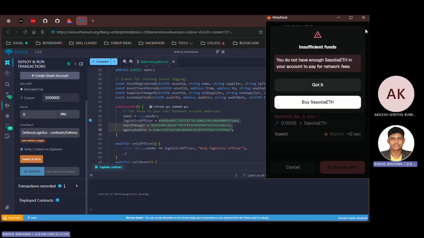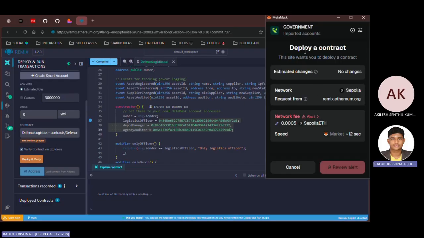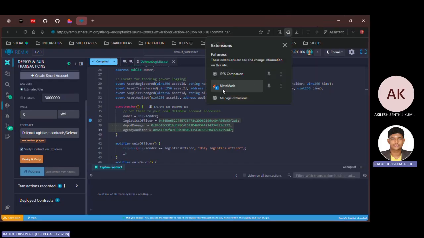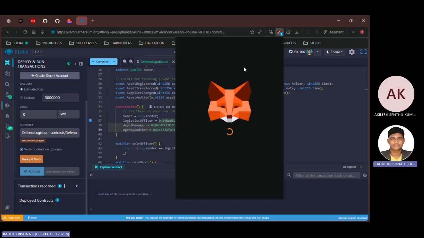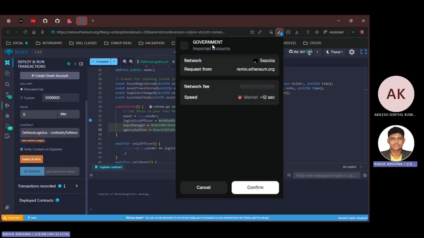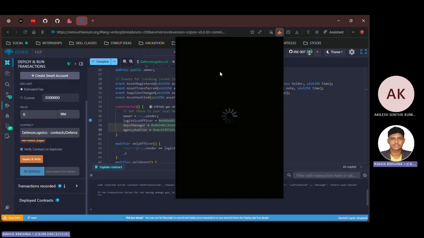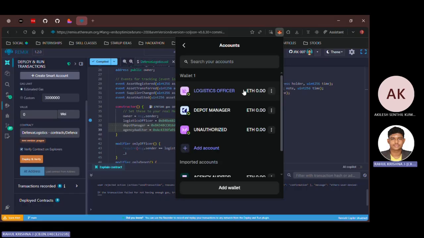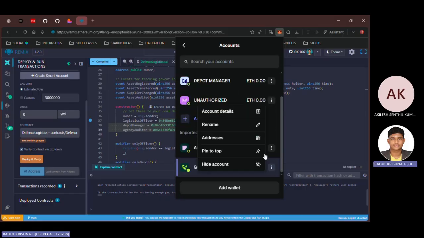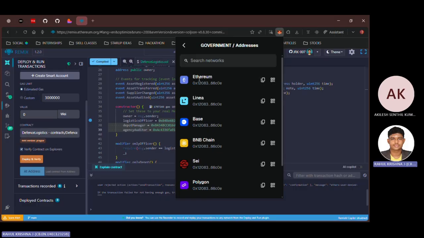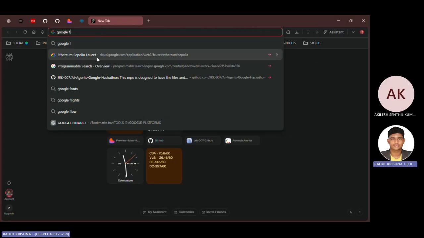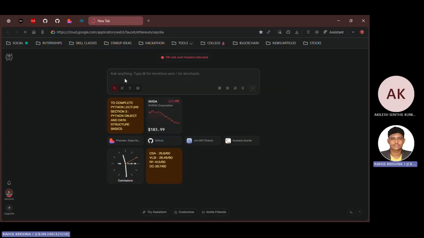Since Sepolia ether is very low, it is asking for more funds. So what we have to do is go to the MetaMask address and add the funds required for that particular address. For now, if we cancel this transaction, it will get cancelled. For adding the funds, we'll have to use Google Faucet. After selecting the particular address, go to addresses, select this Ethereum address, and once we go to the Google Sepolia Faucet, we'll be able to add the amount that is required.